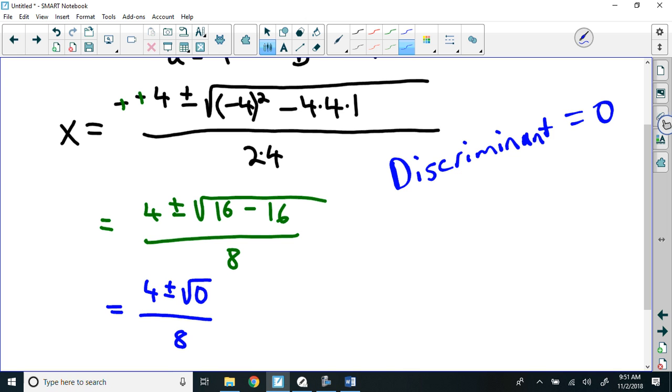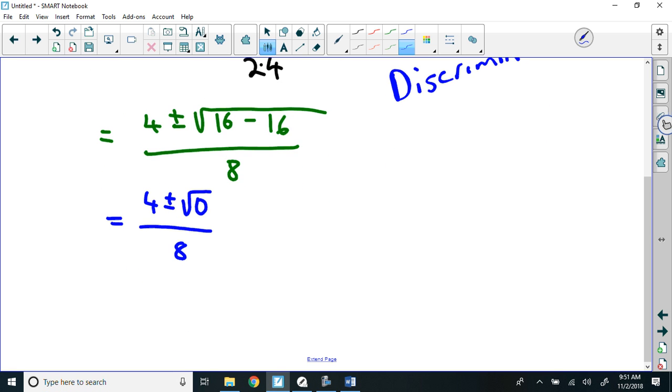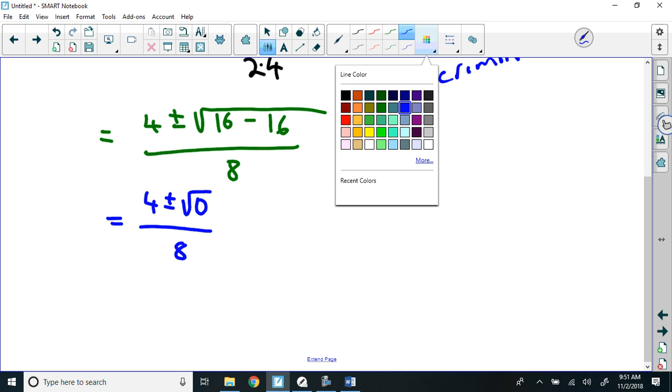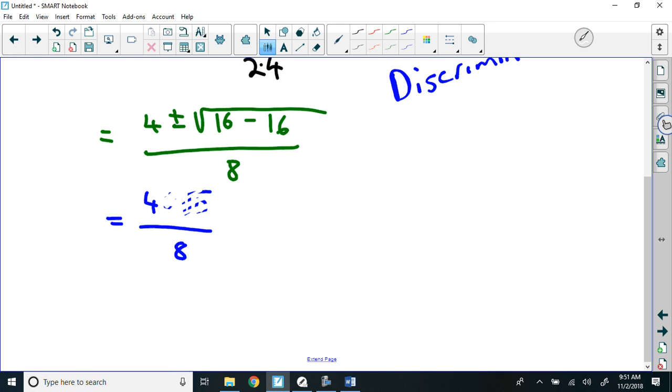is equal to 0. And one of the objectives of this lesson is for you to understand what happens when the discriminant equals 0, when it's bigger than 0, and when it's smaller than 0. So when it equals 0, let's look at the rest of our answer. I'm going to get a white marker out and kind of white out this square root of 0, because that goes away, doesn't it? So my only answer is 4 over 8, which we know, I hope we know by now, we need to reduce fractions if they reduce. So what's it going to be? 1/2. So the only answer is 1/2.